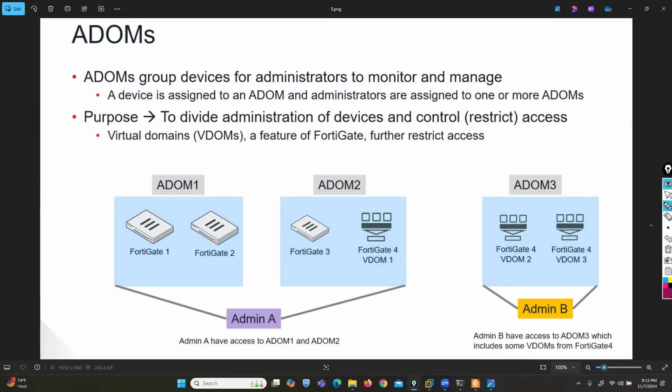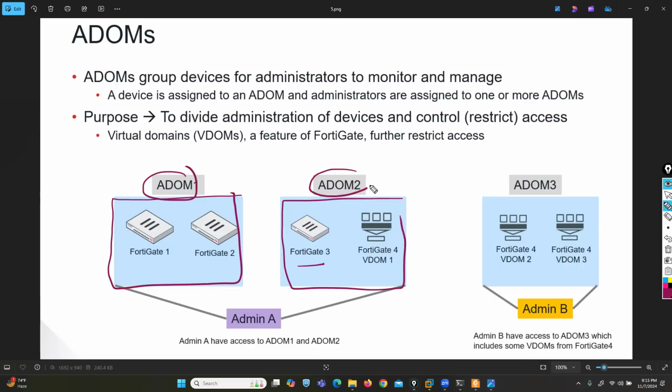As per our slide, I'm putting these 2 firewall devices in ADOM 1. FortiGate firewall box 3 and box 4 VDOM 1, I'm using in ADOM 2, and FortiGate firewall box 2, VDOM 2 and VDOM 3, these 2 devices I'm using in ADOM 3.